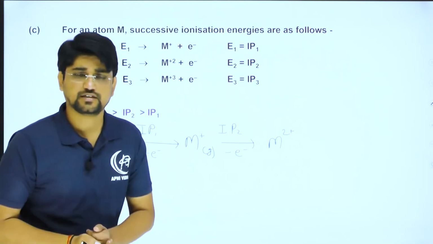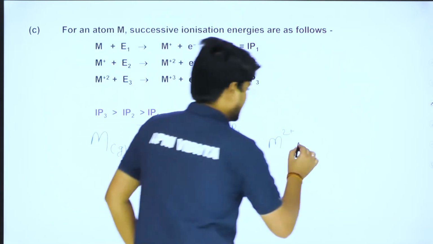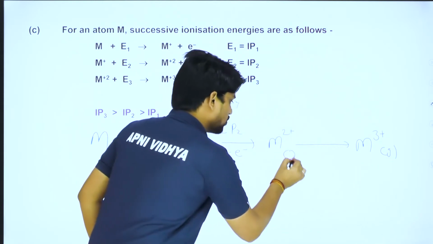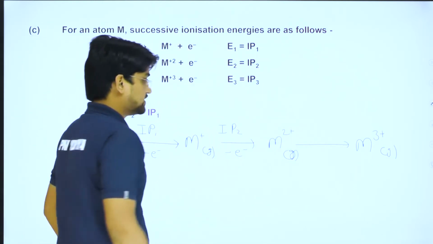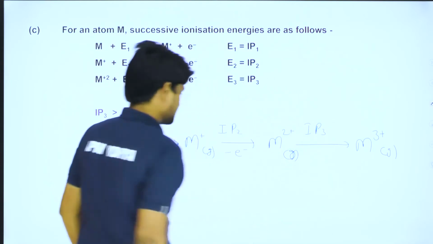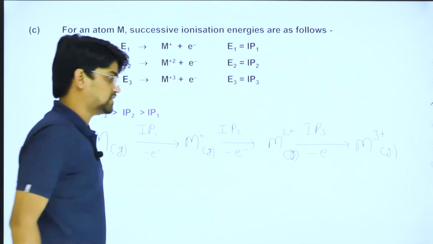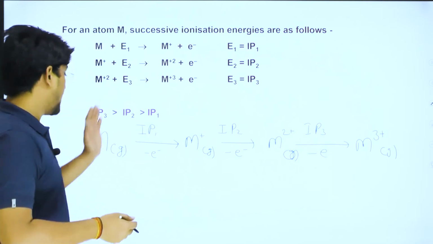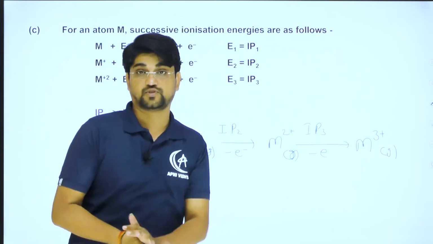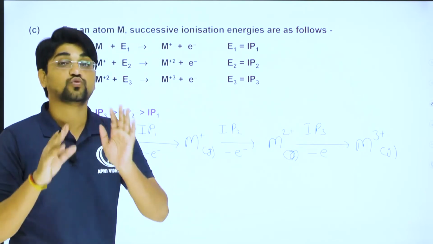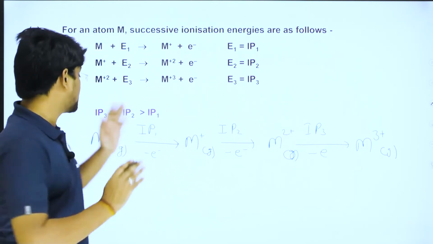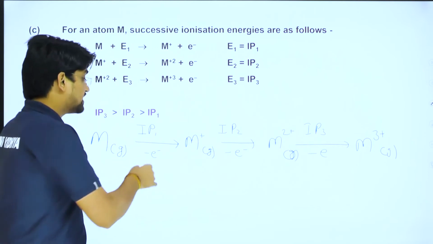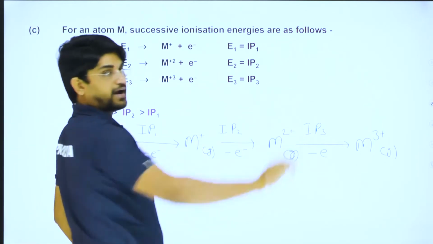Now you say, sir, we want to remove one more electron. Okay, so M3 plus. One important thing is that all are in gaseous state. Keep in mind. IP3. And the electron count is zero. So you can see here, we have removed electrons successively, and then M plus, then M2 plus, then M3 plus. And the energies required to remove these successive electrons from the atom M are the successive ionization potentials or energies, that is IP1, IP2 and IP3.